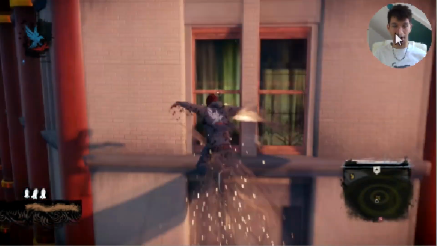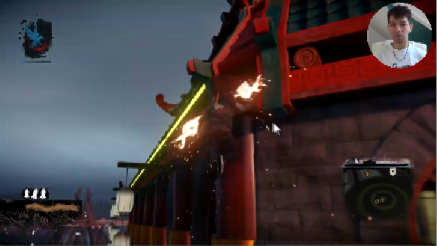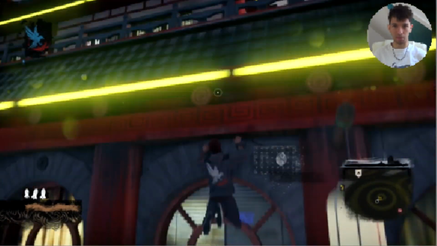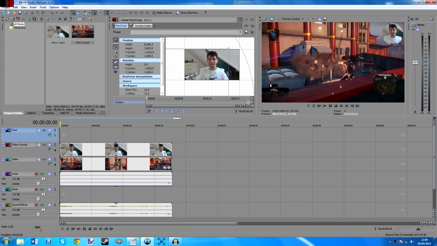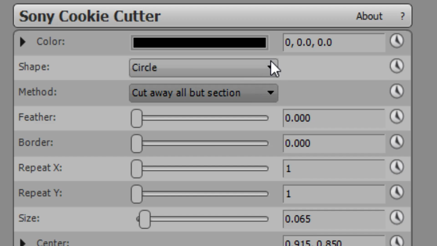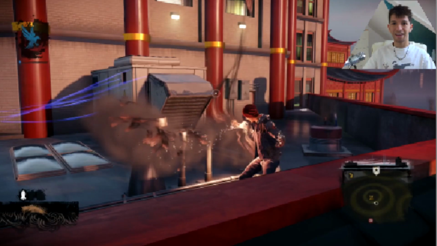Also, mine is on the top right for this clip because in Infamous, you have a little icon on the top left that you need to see. On other games where that's not there, I'd normally put it in the top left, so just bear that in mind with icons and things like that, especially when you're playing games like Call of Duty when there's a lot around the screen. Also, just a quick note, you can change the shape to triangles and weird stuff like that, not just circles.